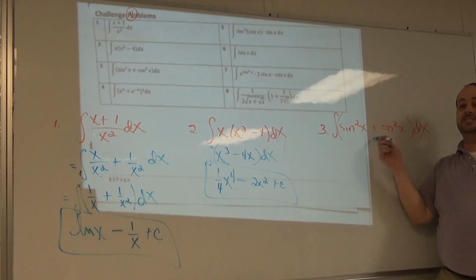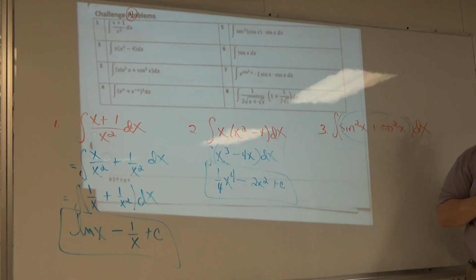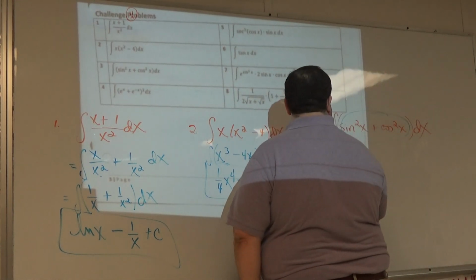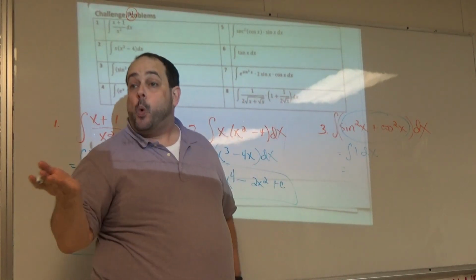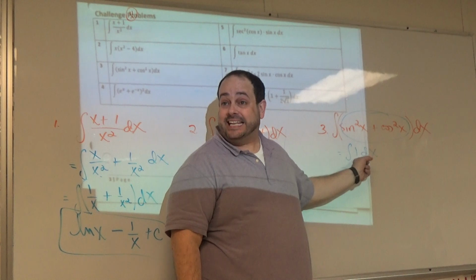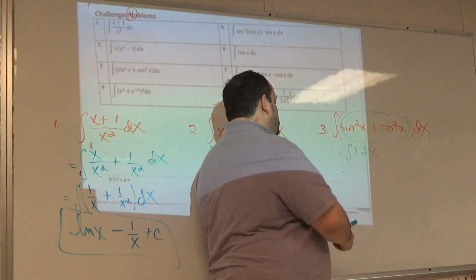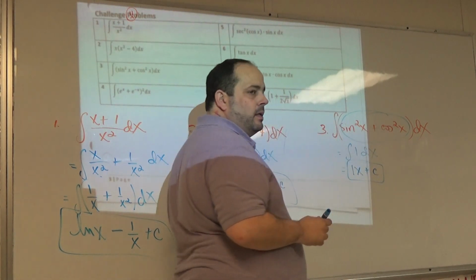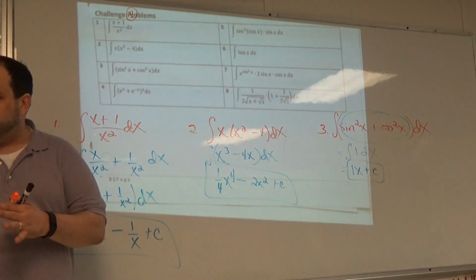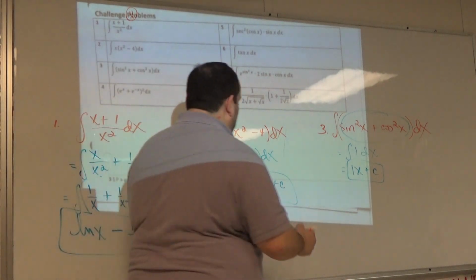The integral of sine squared of x plus cosine squared of x. You guys know there is a better way to write this. Sine squared of x plus cosine squared of x always is 1. So this is the integral of 1 dx, and so my question to you all is, what function has 1 as its derivative? C. Not c. X. X, or better, 1x if you need to see it that way. There are going to be some integration rules that are just see it on sight and others that you have to work for.